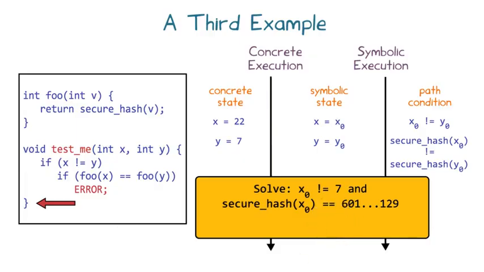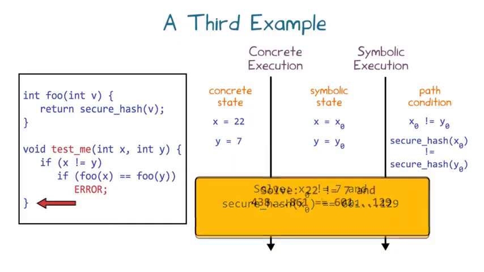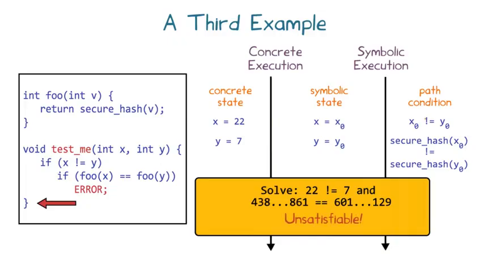So DSE will use the other concrete value in its repertoire in an attempt to simplify the condition. Now the constraint is entirely concrete with no symbolic quantities left. However, as it stands, it is unsatisfiable because the two large numbers in the equality condition are different. In this case, the solver would declare the constraint unsatisfiable and ignore the branch that satisfying the constraint would have led to. This means that DSE would not find the error in the code, as the branch it lies on is considered to be unreachable.